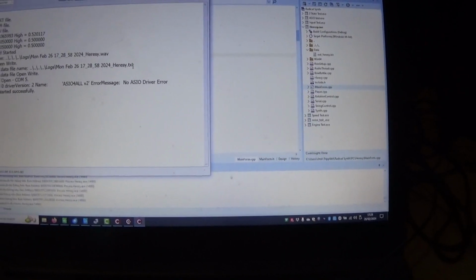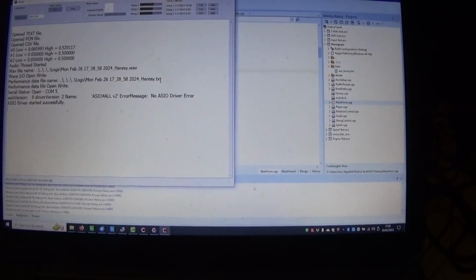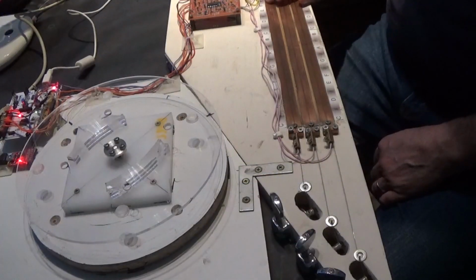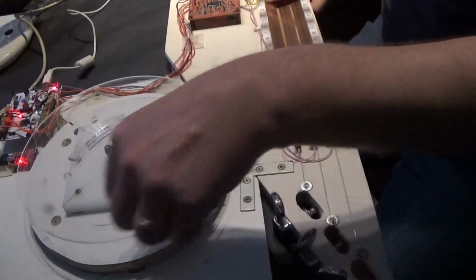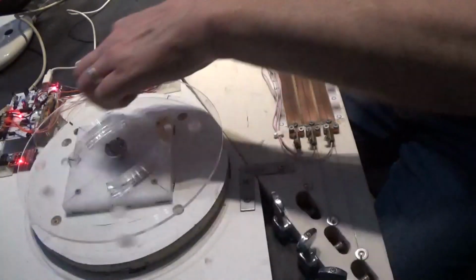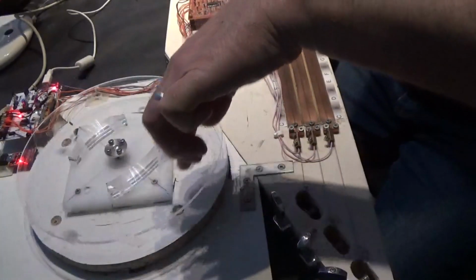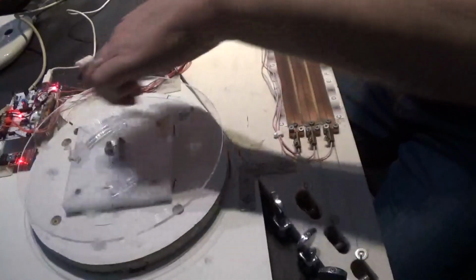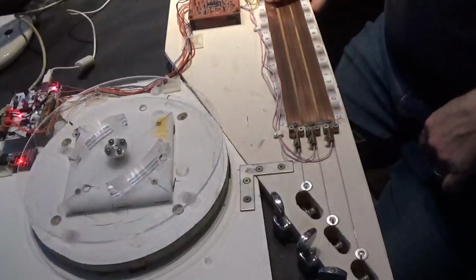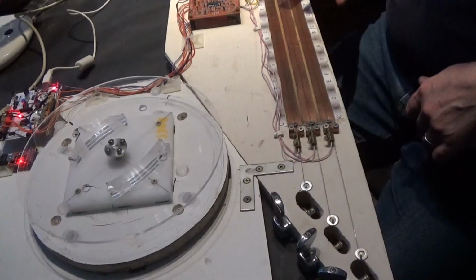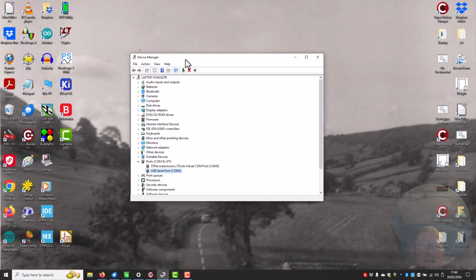So it's all going okay, but once you've got it fired up you'll get this. Why is it doing that?